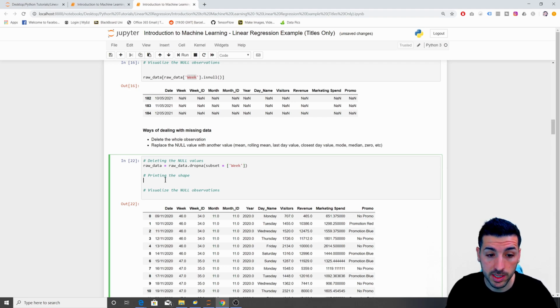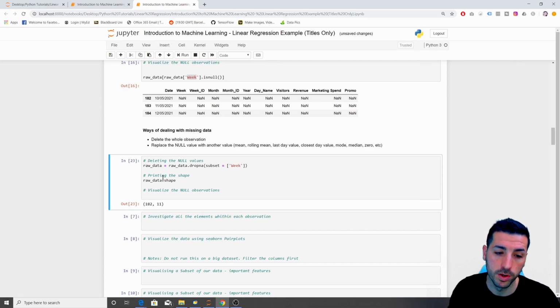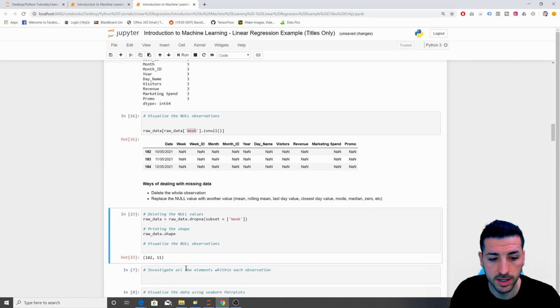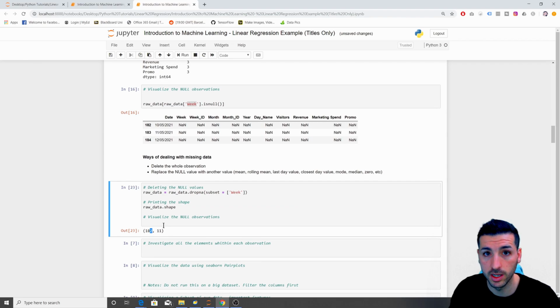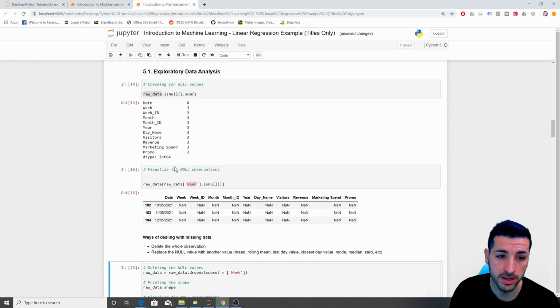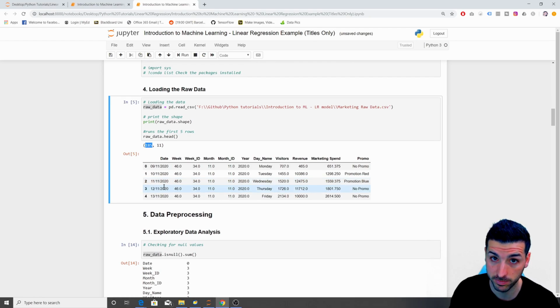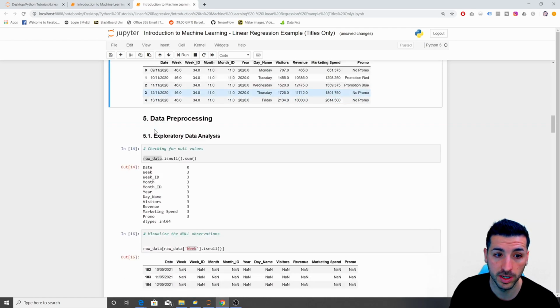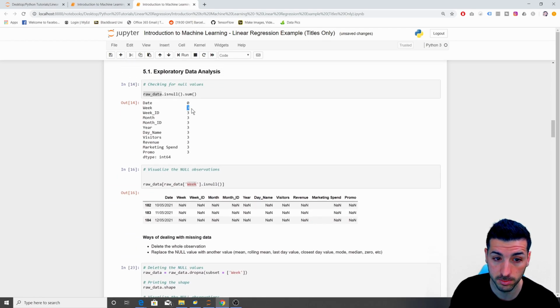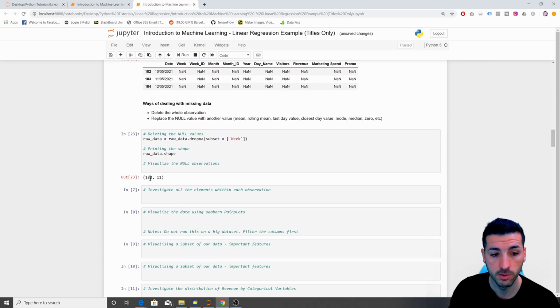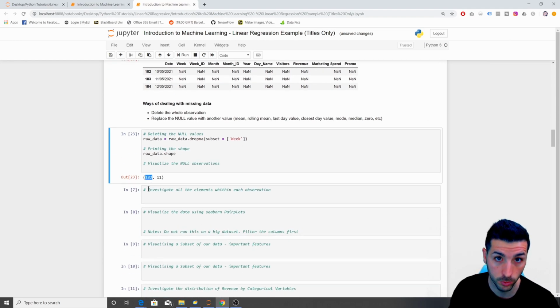So if I print the shape now, I'm just going to copy quickly and print the shape so we see what this is going to do. What this did is that it deleted those three observations. And if I scroll at the top, you remember how we had 185 observations. Now because we've deleted these three observations that had null values, we have a total of 182 observations now, so number of rows.